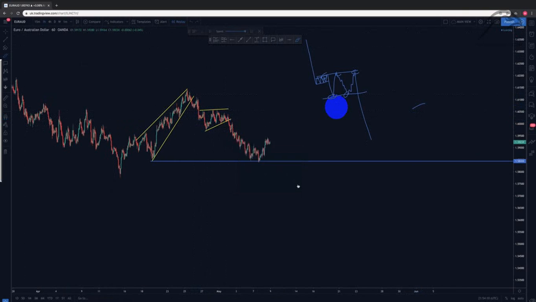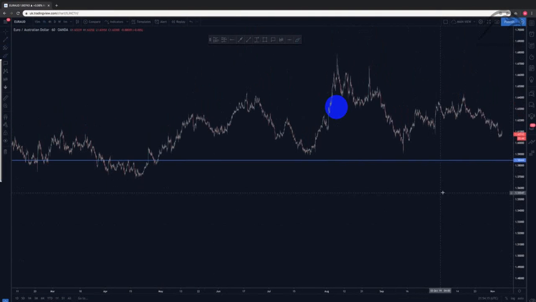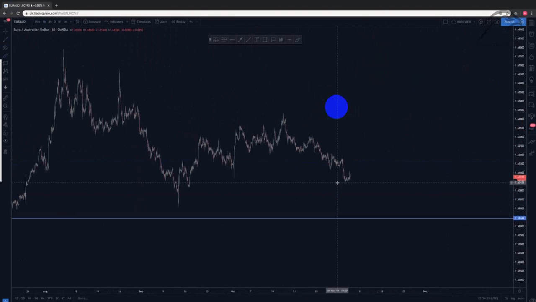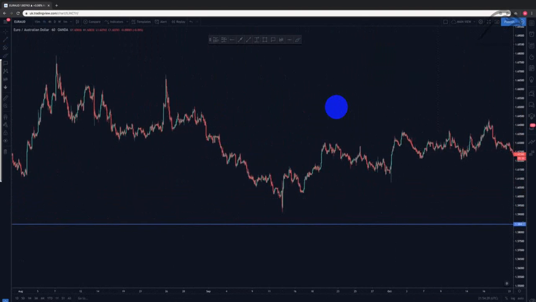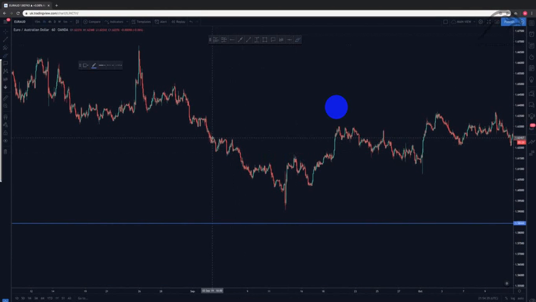And then if we look at price previously, we're always going to have very many variations of the Falcon flag, and they're going to come on larger degrees, they're going to come on smaller degrees. So what I would like you to do is spot that for yourself. Even going to this bit of price action here, we can see another version of it that slightly expands a little bit. So you see how we get the correction there, we impulse down, we retrace, we impulse down, we kind of create that double bottom but more of a slanted degree, and then we have 1, 2, 3, we impulse down, and then we have the hover, and then we drop.